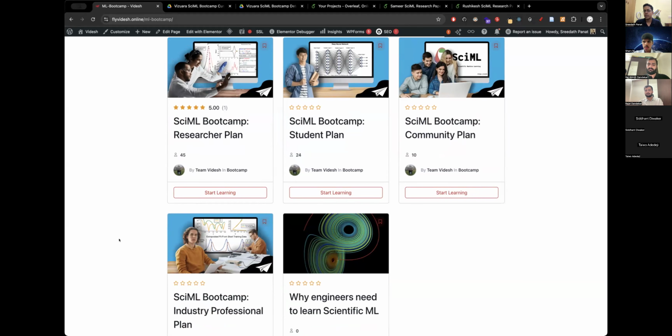Most of these industry professionals want to accomplish one thing: they don't want to become obsolete by not knowing the skills of machine learning, either in their own team or in the company to which they are planning to switch. So they would like to have the skill of ML in their arsenal, and especially the skill of generative AI, transformers, and large language models. So we have included that as well. Researcher plan and industry professional plan are very much alike. Industry professional plan is the advanced version of the researcher plan. Student plan and community plan are alike in many ways, but community plan is the more advanced version of the student plan.